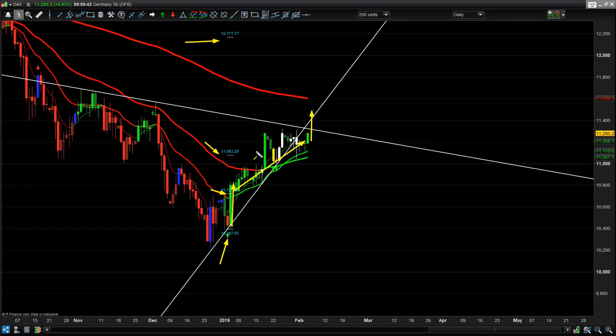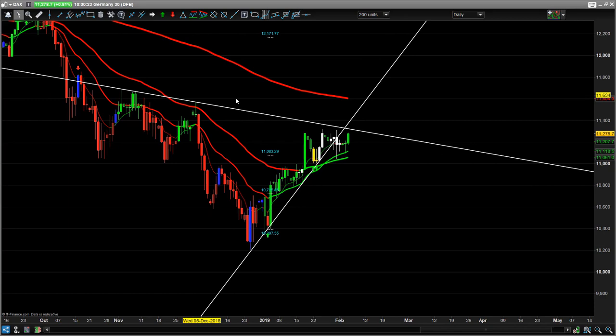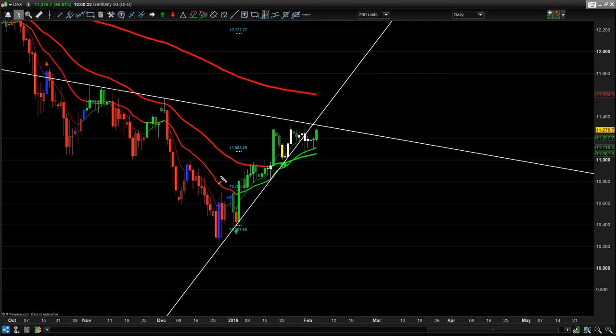It's all about going into trailing stop mode on the DAX as we continue to push higher. If you think the DAX or FTSE is going to go down, you want to be waiting for these signals to confirm. Trying to short something that's green on the pro trading system is not good — you want to be waiting for red confirmation candlesticks to get those entries and targets for the short side.